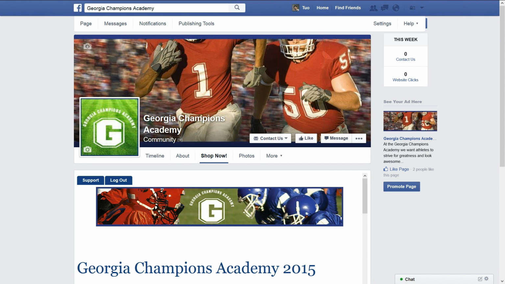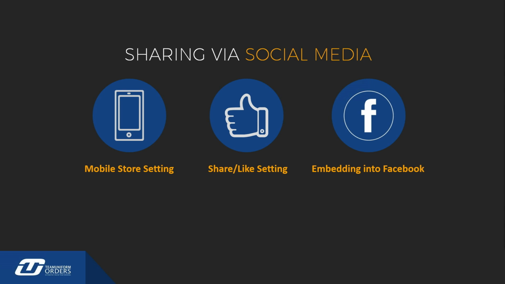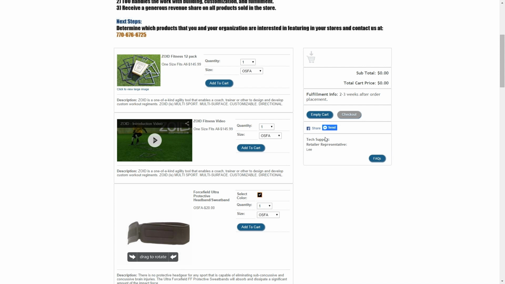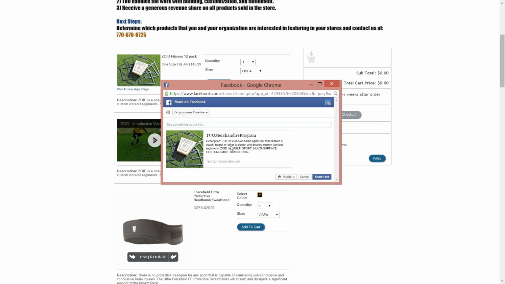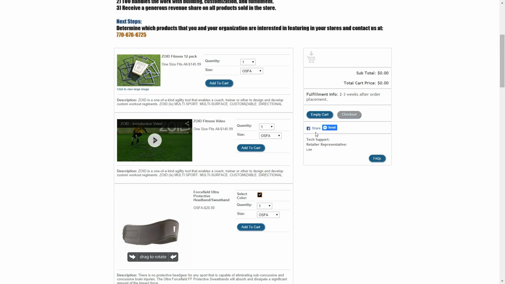Beyond Facebook store integration, we also allow you to share and like easily from almost any store in our platform. So we've actually got pulled up an example of how that feature works. Yeah, so it's right here on the right in the shopping cart area. And, of course, the shoppers can share this directly on their Facebook timeline, and they can send it as a message as well. And when you use that feature, it will take the first product image listed in your store. So keep that in mind, because if you've got a really great product that's very marketable, you might want to put it as the first product in your store so that when your customers go to share it, that will be the one that gets dropped onto Facebook.